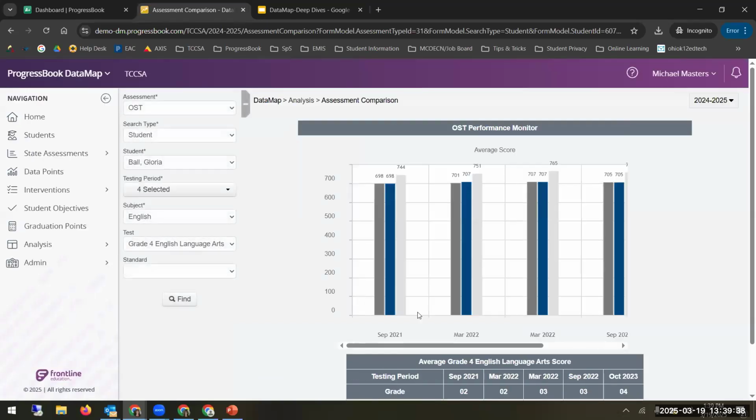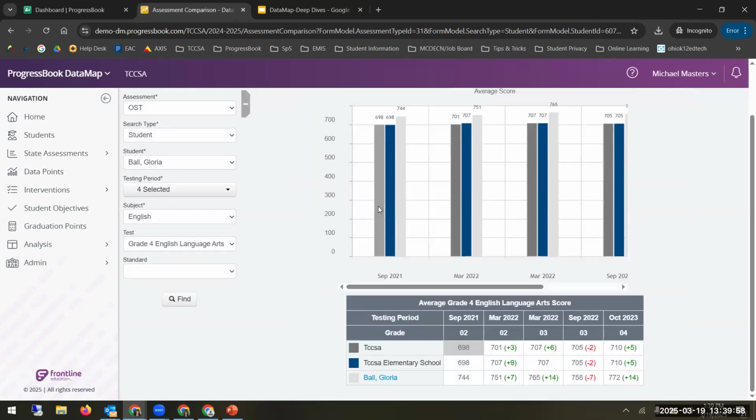Then what it breaks down is, in a lot of you, except for I know Worcester, you're on here and you guys have multiple elementary buildings. I think everybody else just has one elementary building. So it's not going to show you a whole lot between the building and the district. Just like us, the building and the district are going to be the same. Now, in Worcester's case, or some of our other, like East Holmes, West Holmes, that has multiple elementaries, this is going to be the district average, then it'll show the building average, and then it's the individual student.